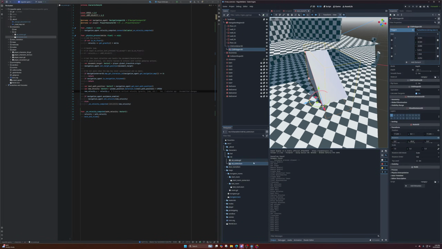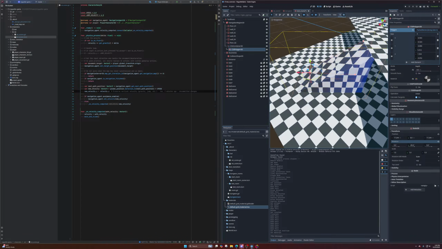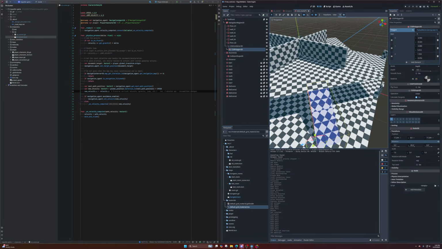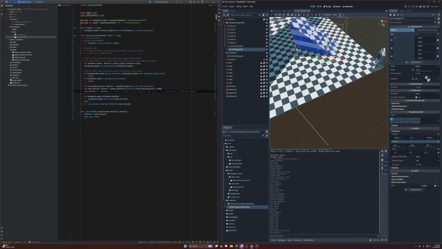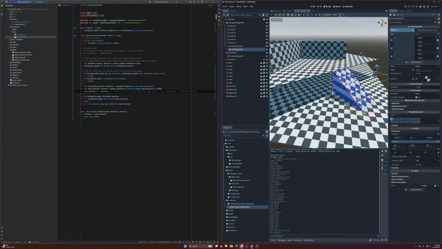Okay, and then as far as materials go, I'm going to go ahead and throw on our default grid material if it'll let me. Yeah, we'll just do that there. And then collision. There's geometry. Calculate tangents. Operate union.